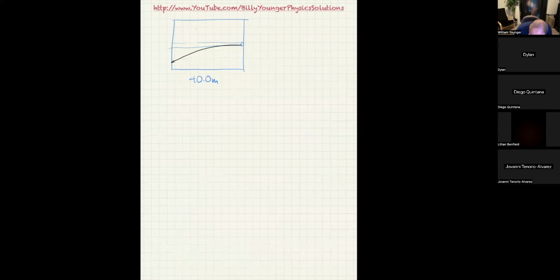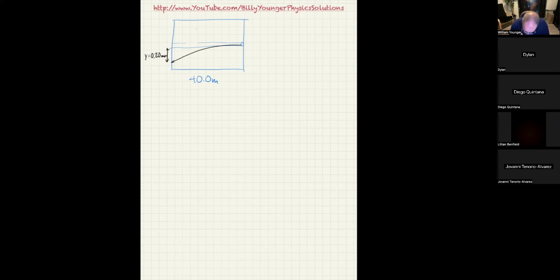If the light beam hits the far wall at a distance of 0.20 millimeters below the height it entered, what is the acceleration of gravity? So what's going on here is we're imagining the light beam comes in and tracks downward that way. This distance from here to here is going to be y equals 0.20 millimeters. And this one was, of course, 40 meters.